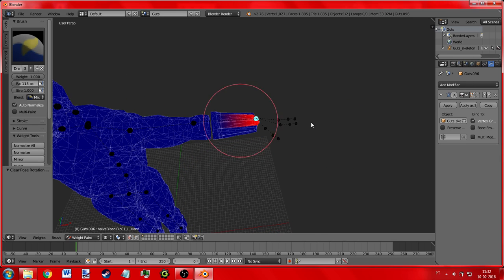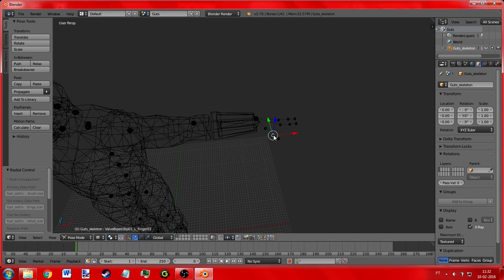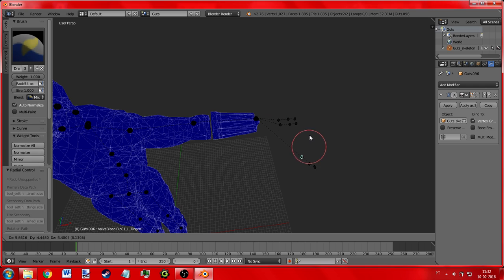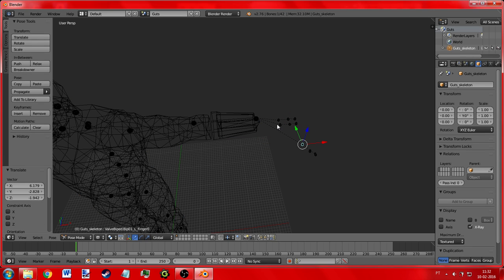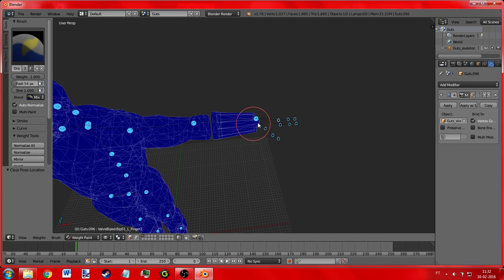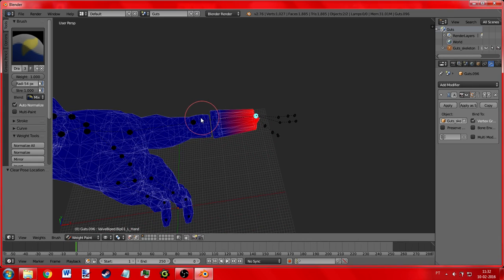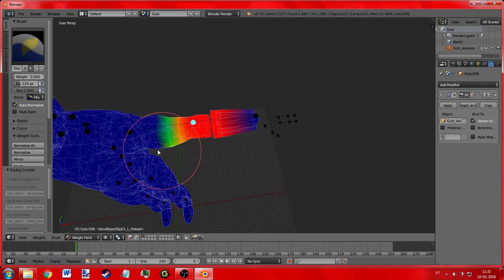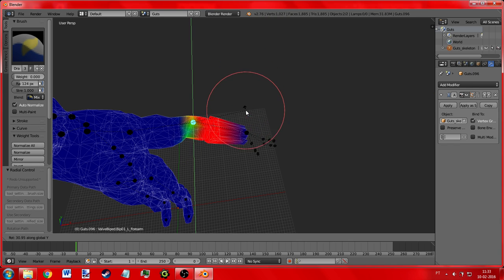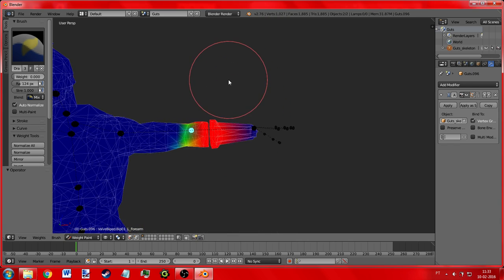These edges should move along with it. These don't have any weights, hopefully. Oops. Yeah, it's all good. This here needs a bit of fixing. So I'm just going to. That's right. Yeah, on Y.